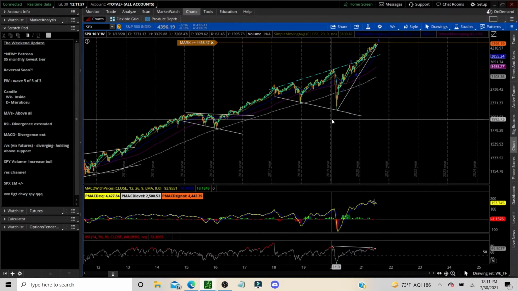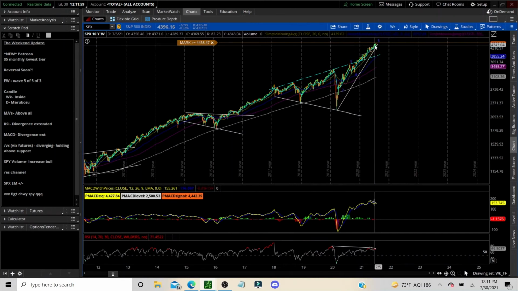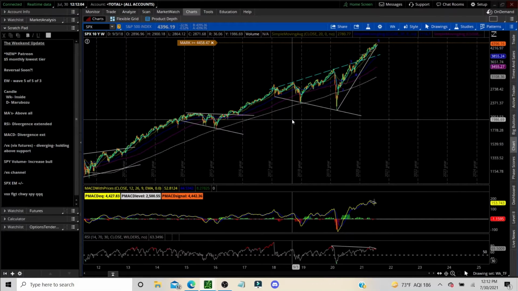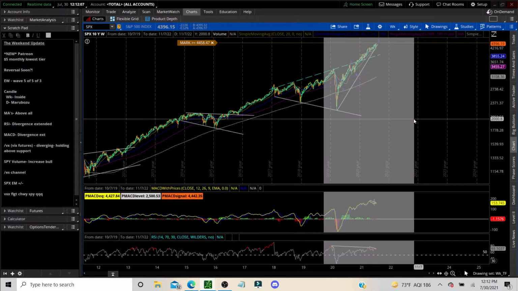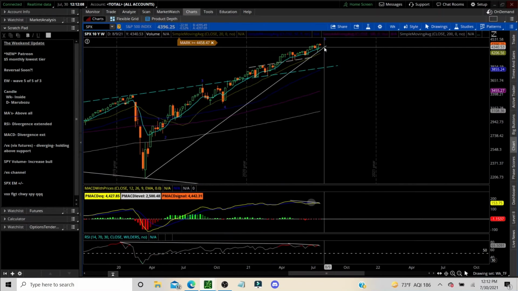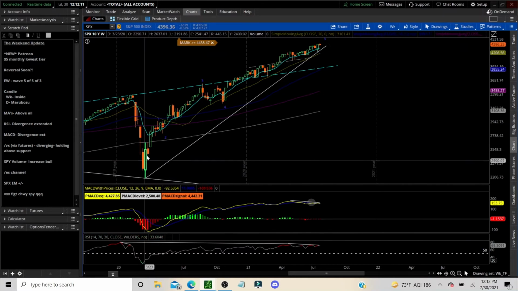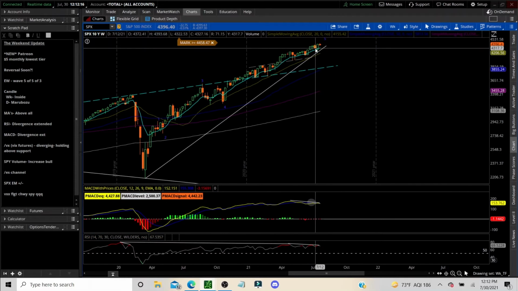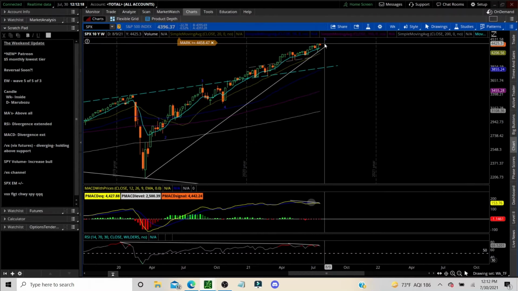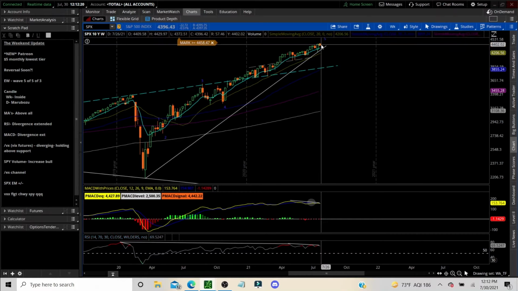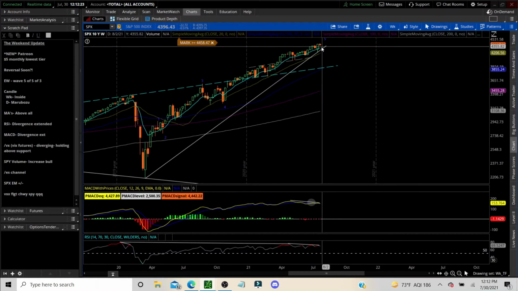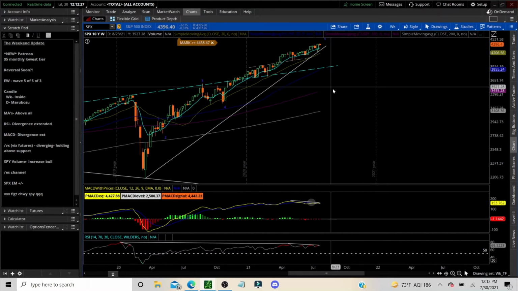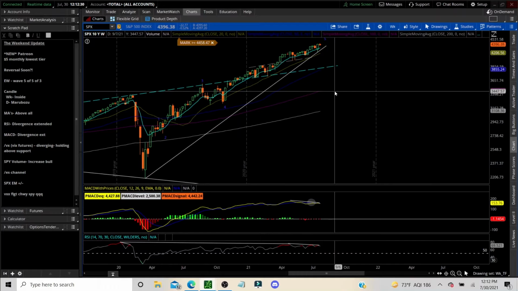But I do want to show you that we are on wave 5 of mini of 5s. That's not what I'm talking about here. That's on a lower time frame. We'll go over that. But on the large time frame, we are working on wave 5 of 5 here. This is the larger wave 5, and we're in the lower range 5, the minor wave 5 as well. So looking at the candle, this is a weekly candle. We're having a pause week, a little bit red, but we're holding over all the MAs. We're holding over a rising pivot. We have a trend line. We're still bullish, even though we're talking about a reversal coming soon.